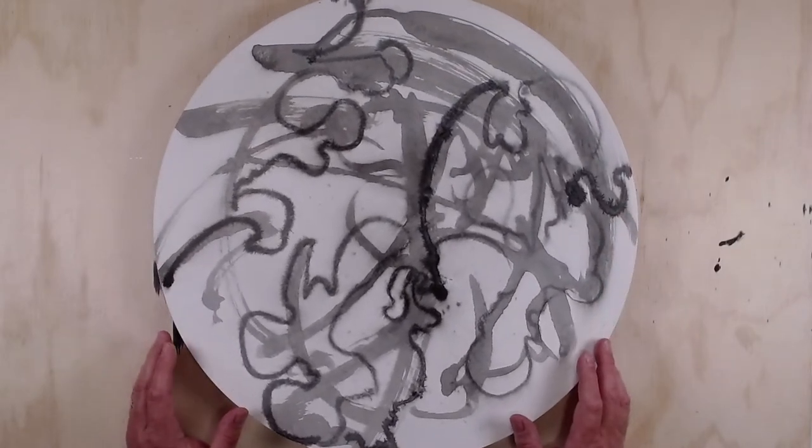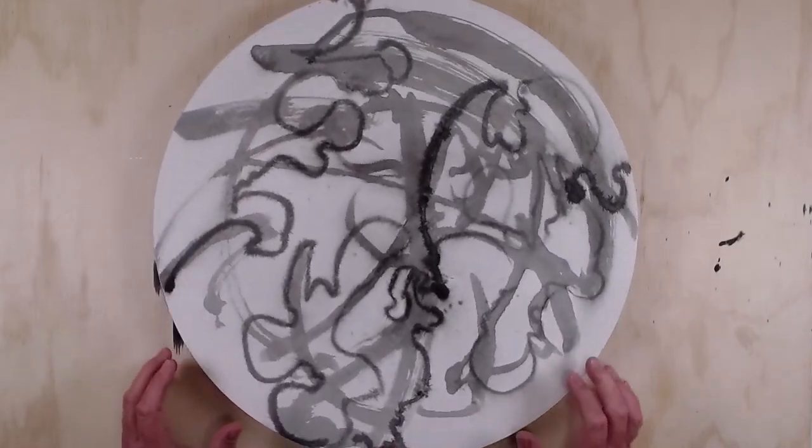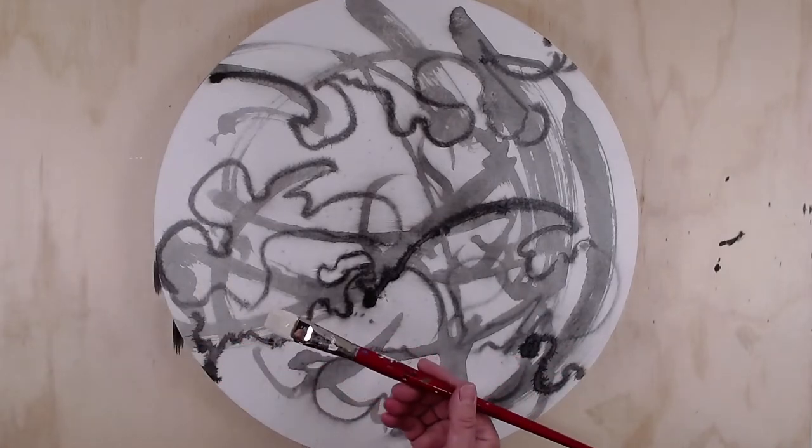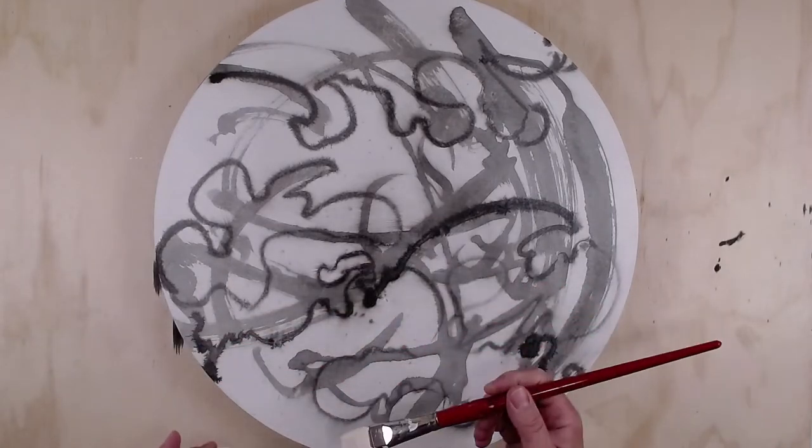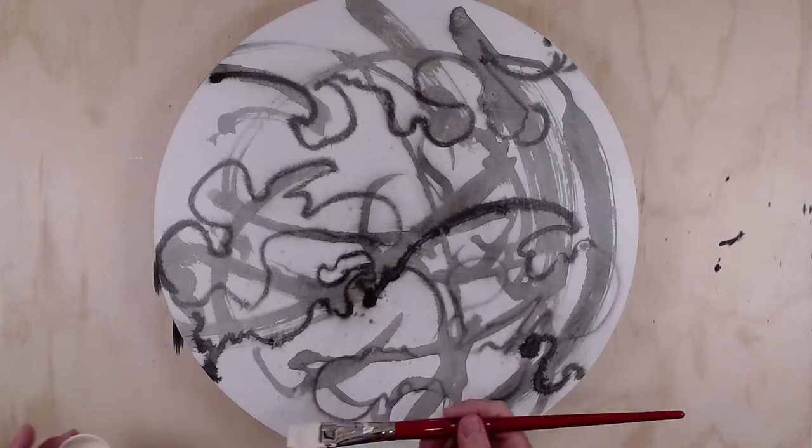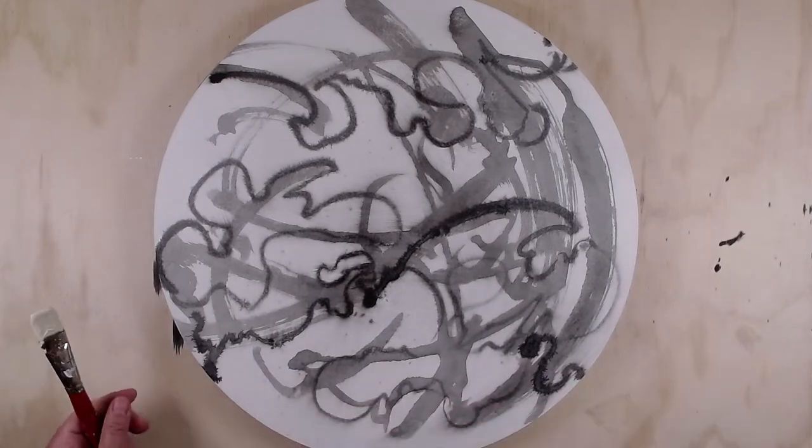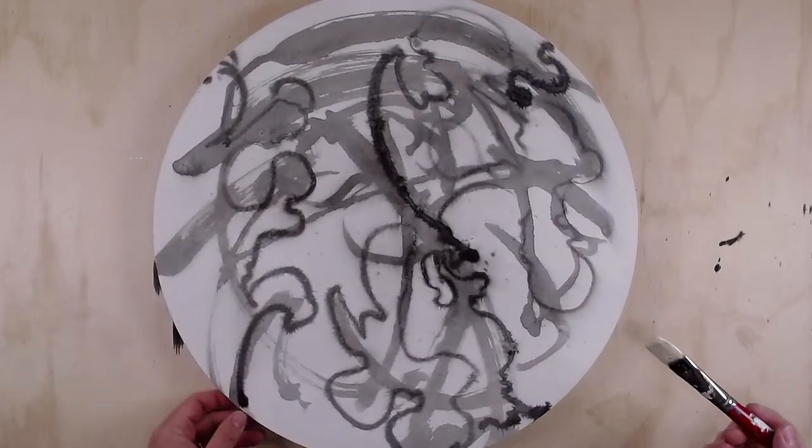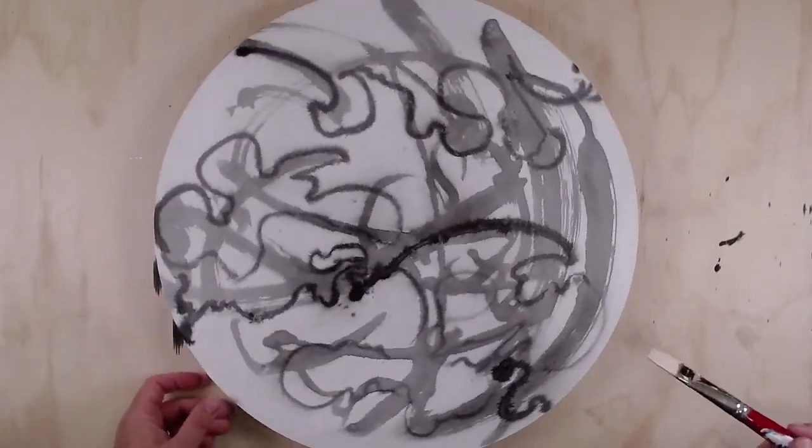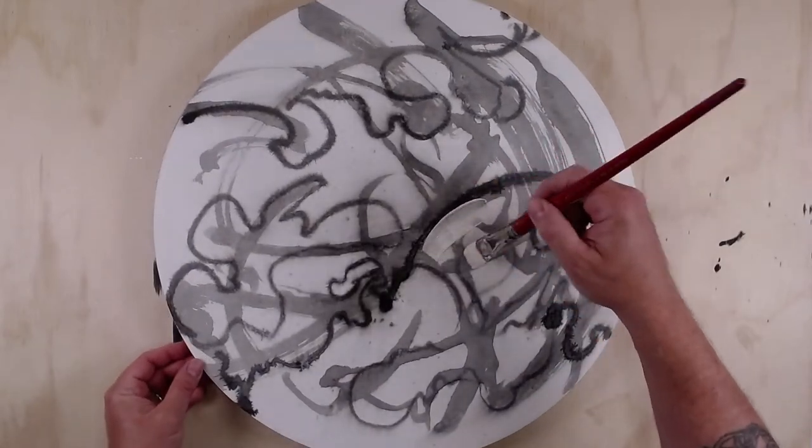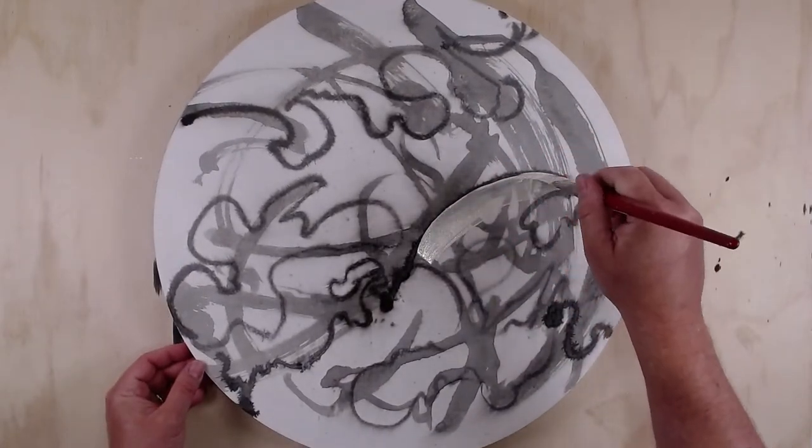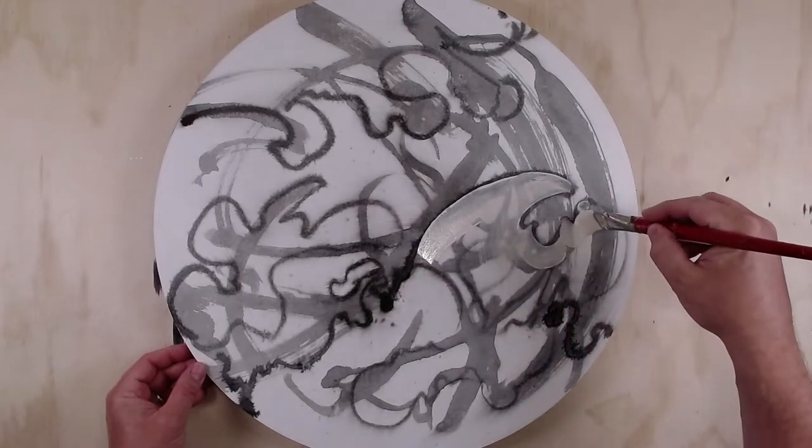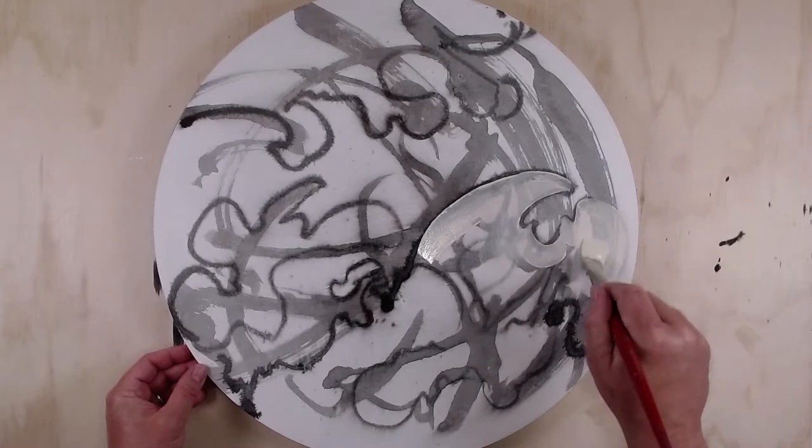Now I've been doing this on a few already, and I have three left and I wanted to kind of show you how that goes. I'm using a one inch flat or a bright, and I'm going to come in and give this a few sprays, just maybe three. And then I know already like this shape here is pretty dominant. So I'm going to come in and create a shape out of this.